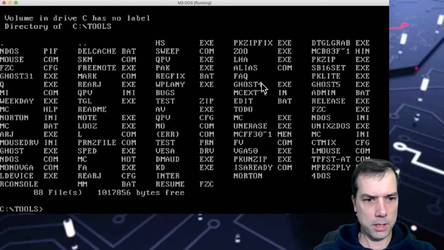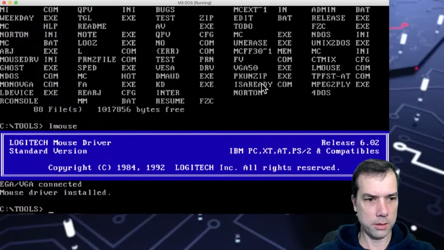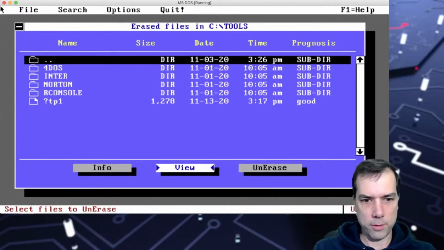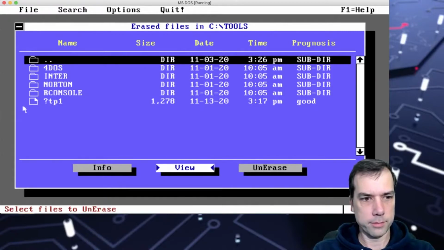Where are we at? SPED, Visa driver, VGA 50, L mouse, Logitech mouse driver. See if this one's any better. I think it's just a newer version of the same old thing. And it's also not working. And that is probably a VirtualBox thing. Nope, there it is. Ooh.